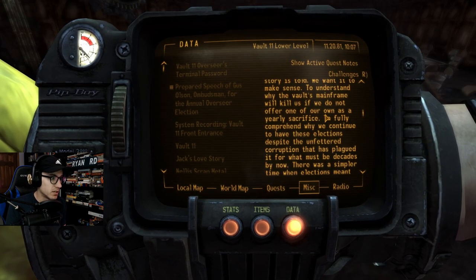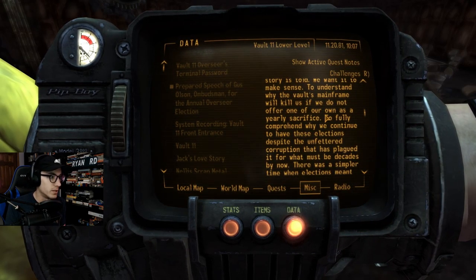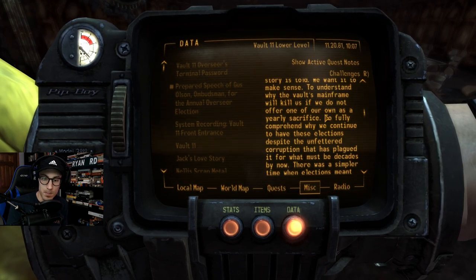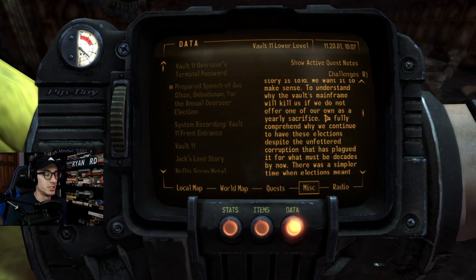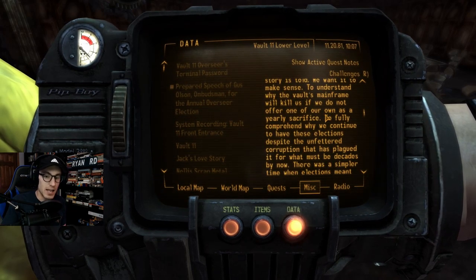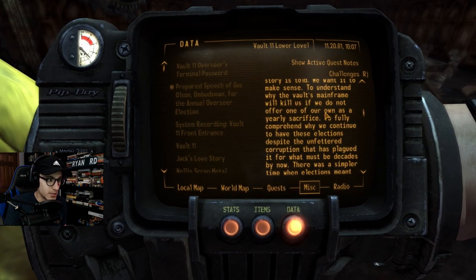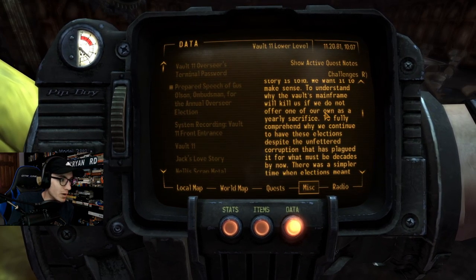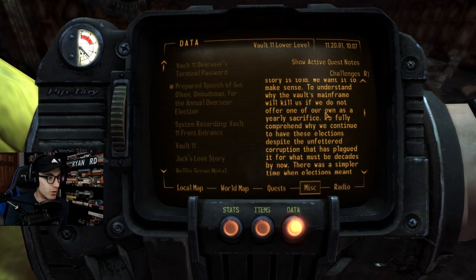To understand why the vault's mainframe will kill us if we do not offer one of our own as a yearly sacrifice. Now I understand. It's the most democratic, aka they did an experiment in this vault where you must perform a yearly sacrifice or else you all get killed.